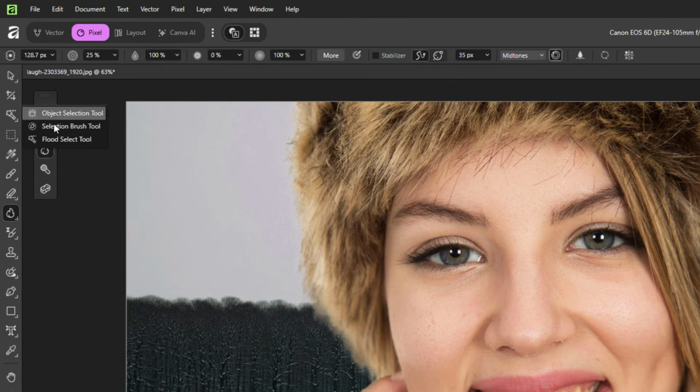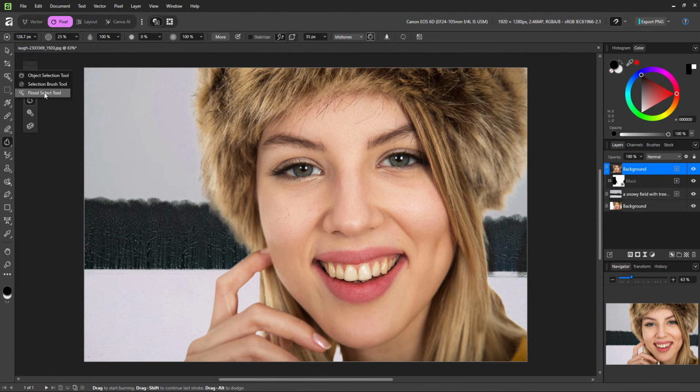So pretty easy to use this flood select tool, as you can see. Just a couple little quirks about that. But it's very easy to use, and it's a nice tool if you're doing things like I just did there, where I had large areas of a very similar color. Oftentimes you want to get rid of a white background. This is an easy way to do that.